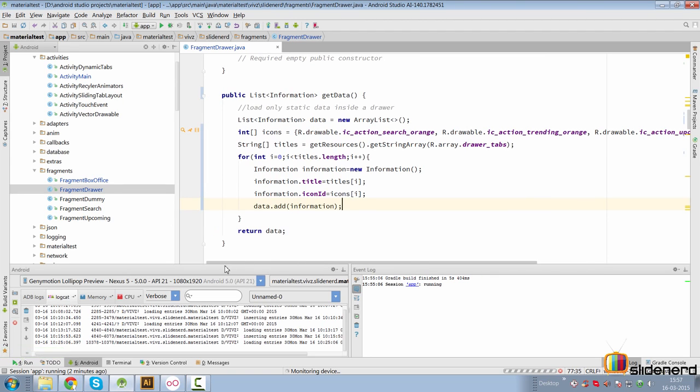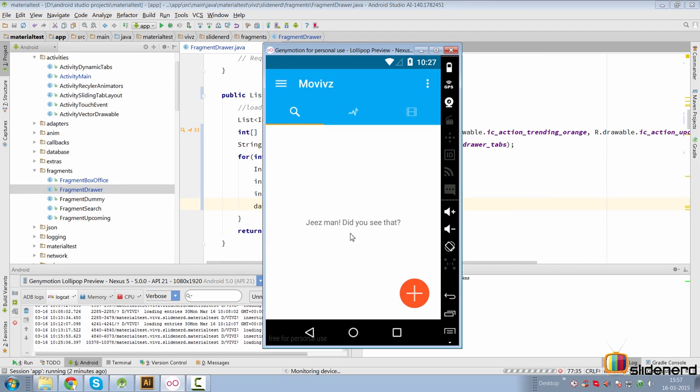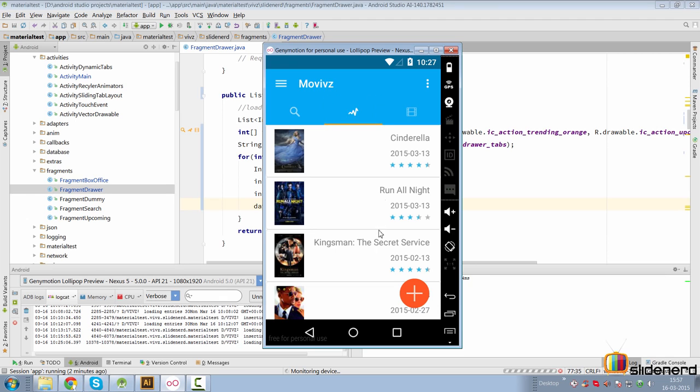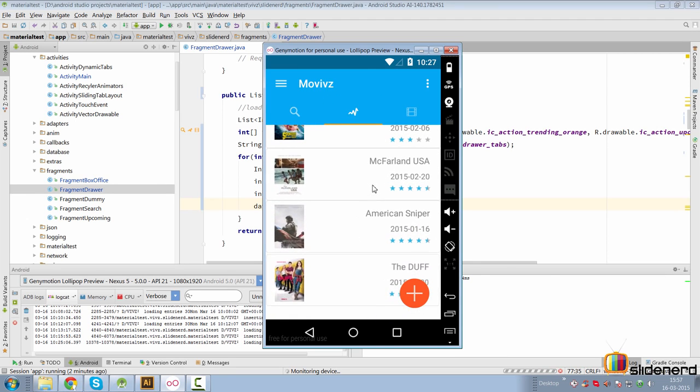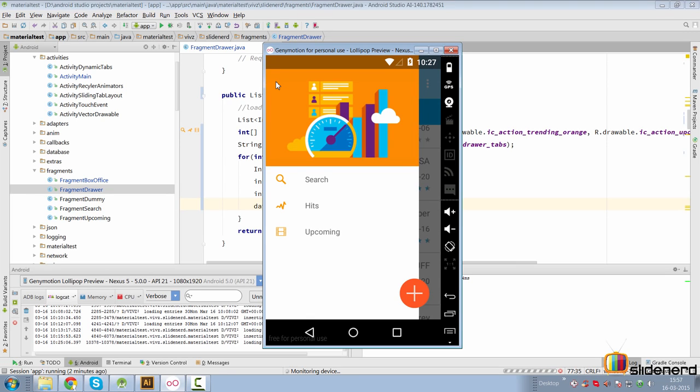So going back, I have made some changes to the app. Let's take a look at those changes first. Here is our app. For starters, you notice that the icons have been changed. I managed to find some icons for this. Then if you go to the movies tab, this is what we have with animations and animators and everything currently working. And here's our navigation drawer as well, where I'm going to do some changes today. Again, the icons have been made in orange color, which is our color accent for the drawer currently.